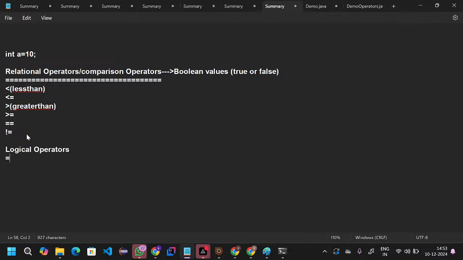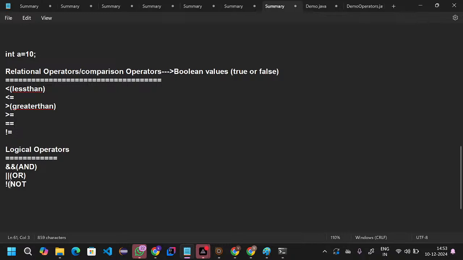In the logical operators, the symbols we generally have are the AND operator, next the OR operator, and next the NOT operator.